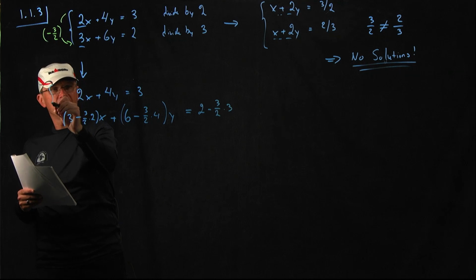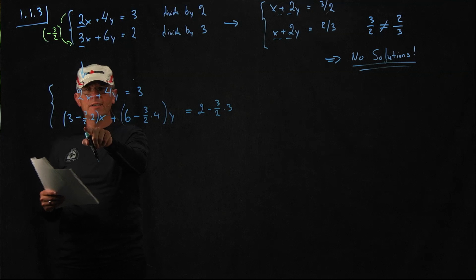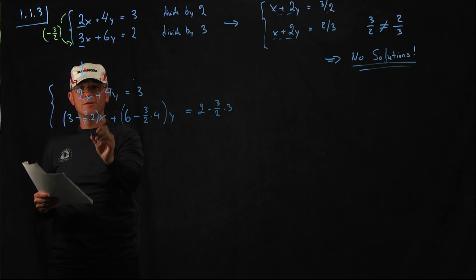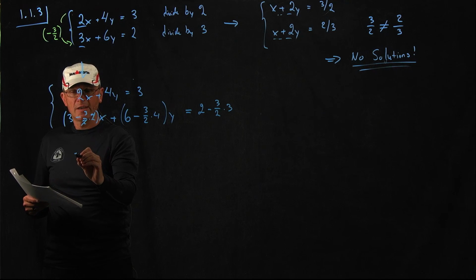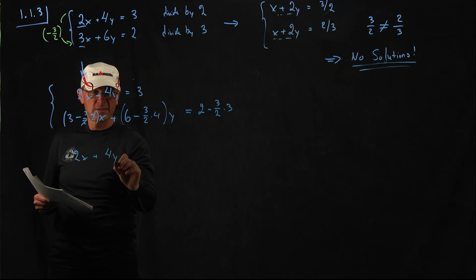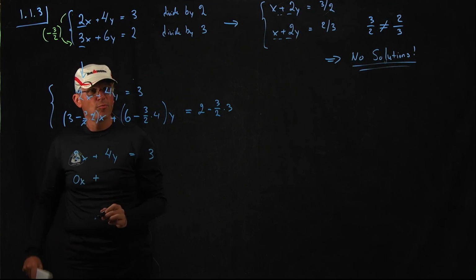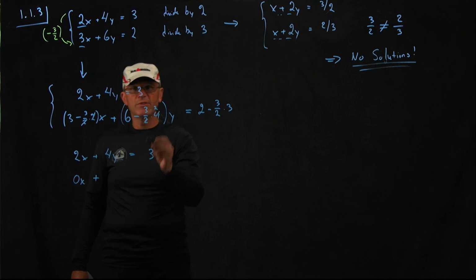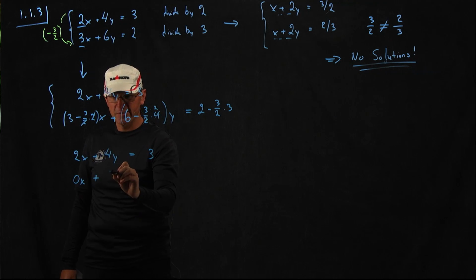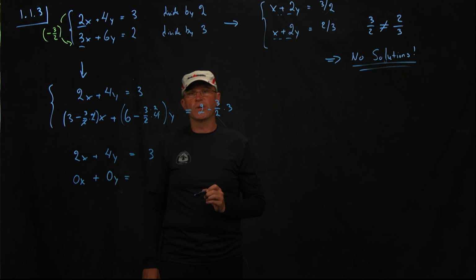So if we clean that up, what do we get? Well, the 2's cancel, right? So then we have 3 minus 3, which is 0. So the first equation, of course, stays. Then we have 0x plus 4 divided by 2 is 2, right? And 3 times 2 is 6, so 6 minus 6 is 0. So we have 0y. So that whole equation goes away.